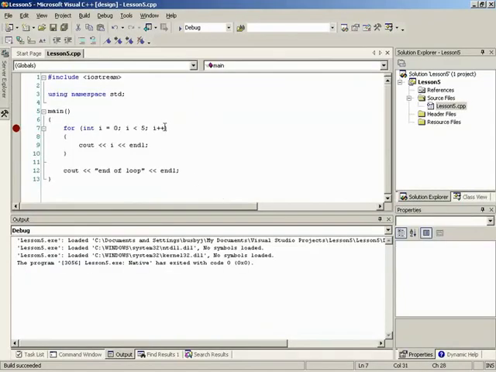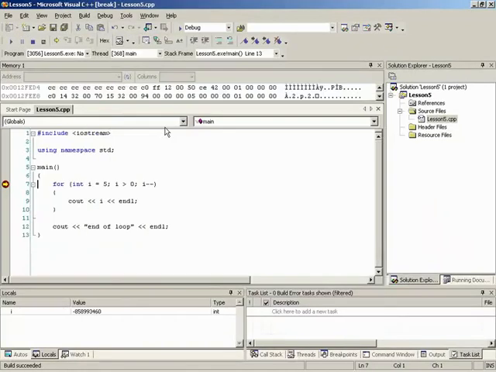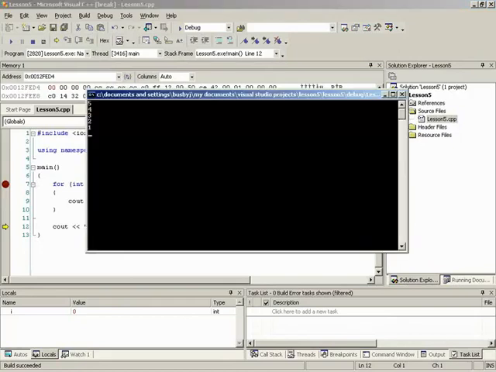Another thing you may want to know is that we can have this be, say, a decrement. We can go in here and say I initially equals, say, 5. And we want to say loop while I is greater than 0. So if we run this, yes, we want to do that. It's going to initialize I to 5. If you look down here, I is 5. I is greater than 0. Print that out, so we print out a 5. Then we go through, print out a 4, print out a 3, print out a 2, print out a 1. Now, if it decrements this, it's going to be less than 0, so we exit out of the loop, and you'll notice we say 5, 4, 3, 2, 1, and then end of loop.